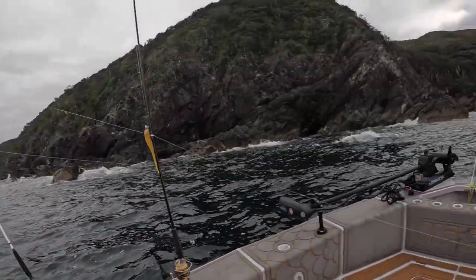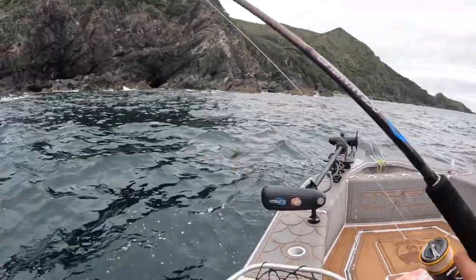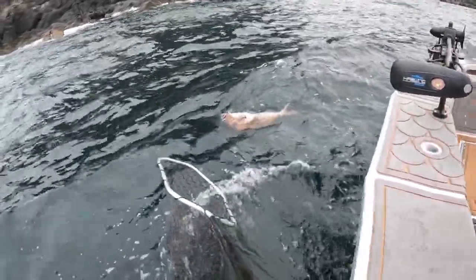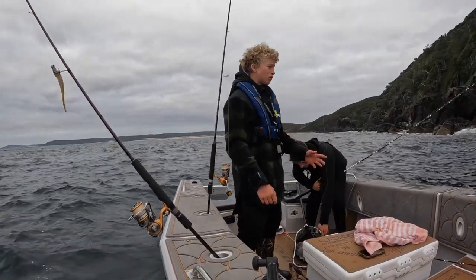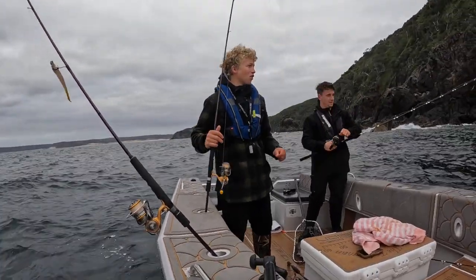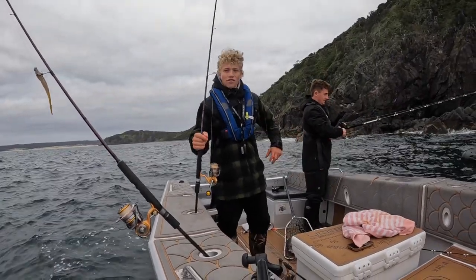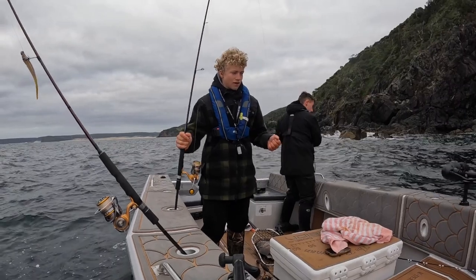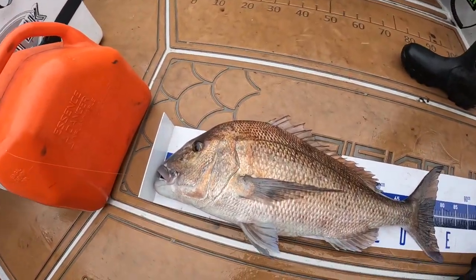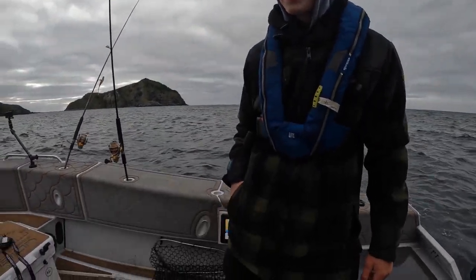We've got the two stray line rods with the soft baits on. It's very shallow — about 4 to 5 metres of water here. Dan's running three rods. I had one cutting off but it got into the weeds, so I'm backing up harder with the Honda. Had the hands wringing out going forward. Dad's other line got snagged — absolute shambles. But we got the fish out. 77 centimetres. We're just going to take a photo and put it up on the app.